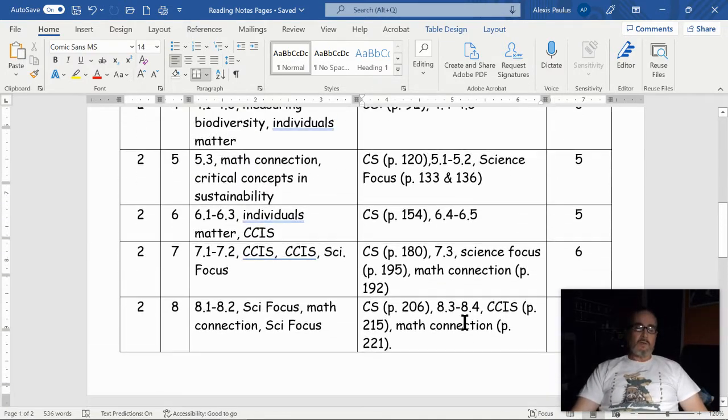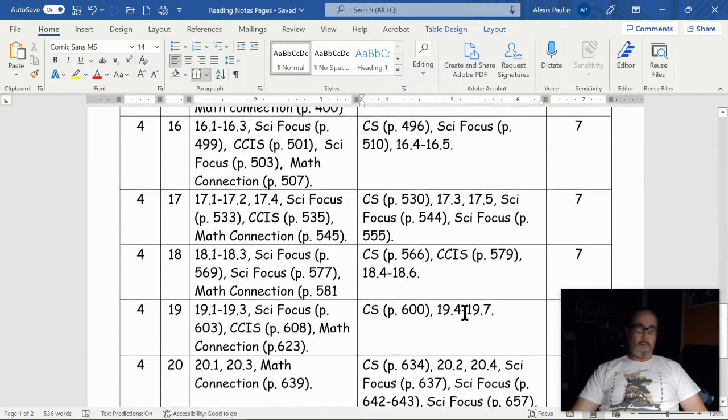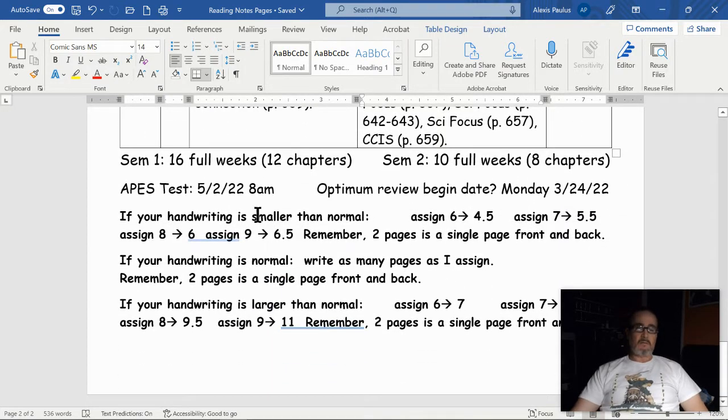So we will do all 20 chapters. Oh, also, I forgot to update the information. So what I would do is I would go to your back page. The AP test is actually on the 2nd. It's the Tuesday of the first week of AP testing. And I'm pretty sure spring break is in April. So I would like to have 4 weeks to review. Meaning we would take our last unit test on the 21st of March. That is the goal, and that will give us a solid 4 weeks.